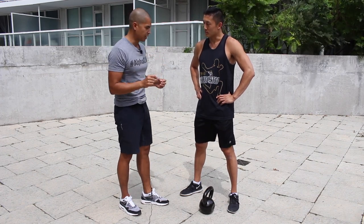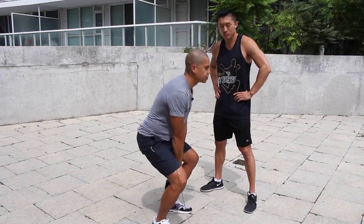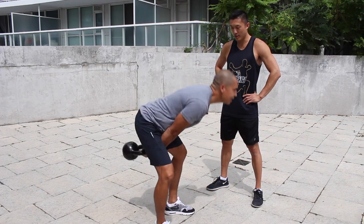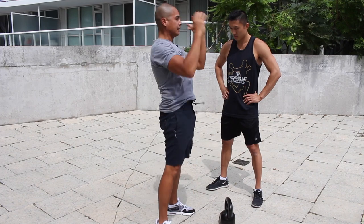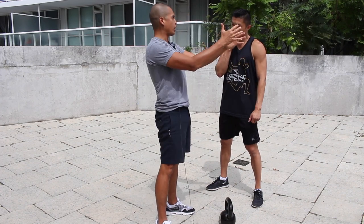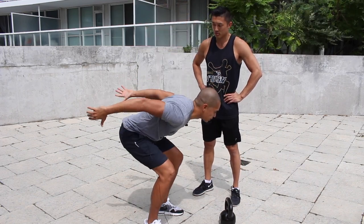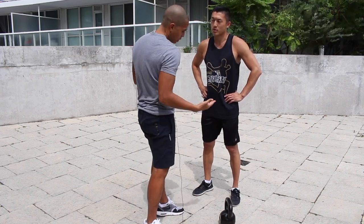Here's the first thing you need to do before you swing. Most people pick up a kettlebell and start to swing like this, when in actuality a swing is a hinge. You want to take the bell and swing like that — almost pulsating and really driving tension every time you come up, stiffening your body to drive and create power through the kettlebell. If you think about a vertical jump, you're never gonna come down and then try to jump up slow. You bring yourself down and then fully extend with power. The kettlebell swing is the exact same thing.